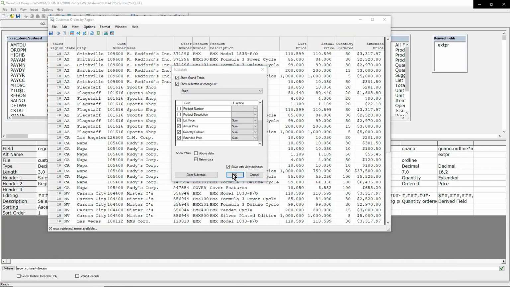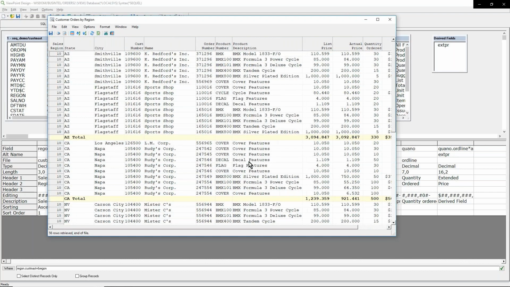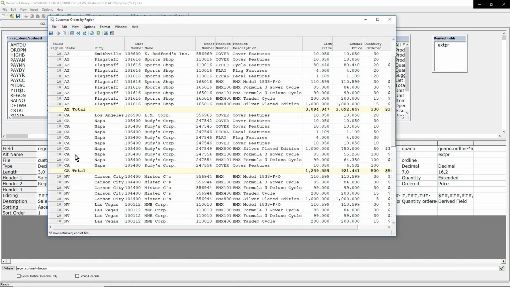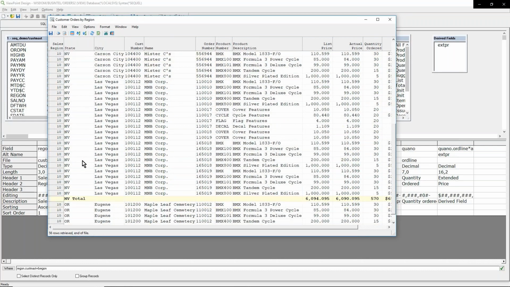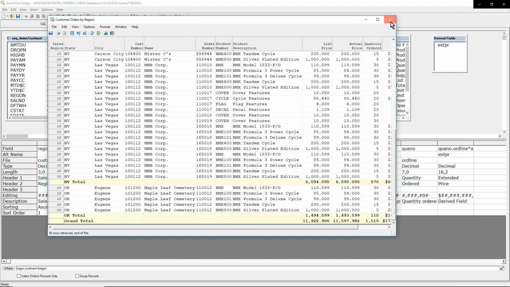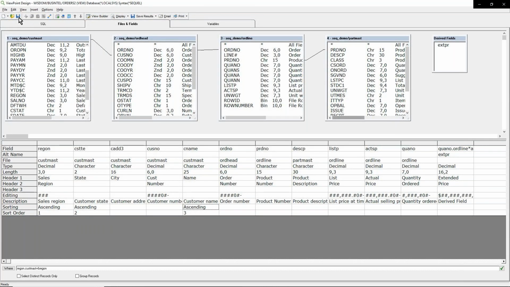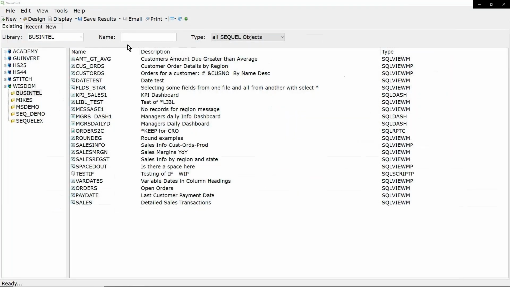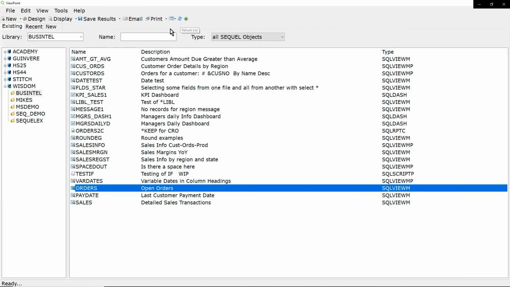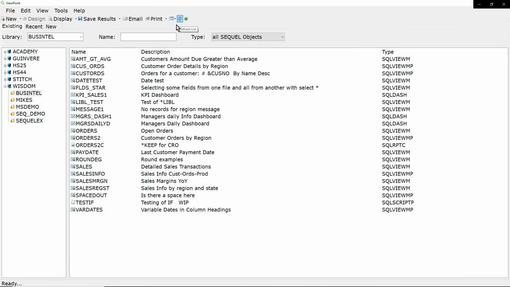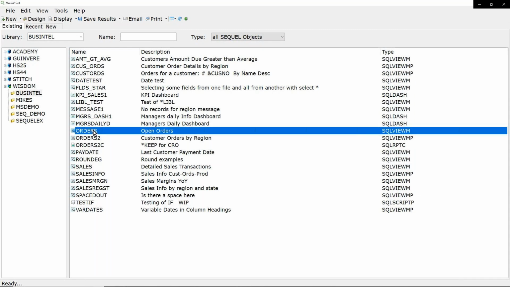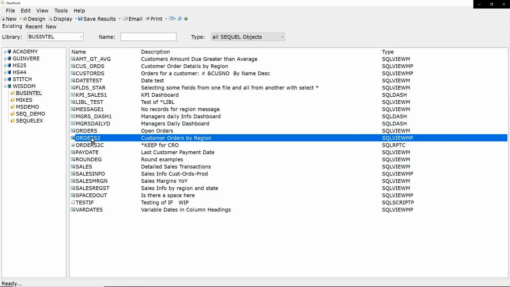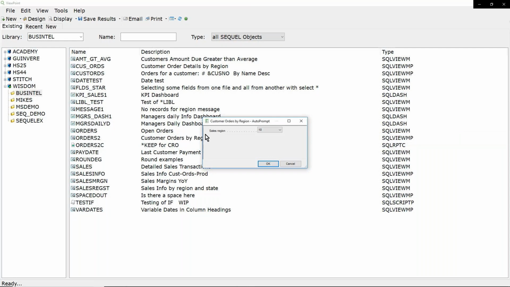Now, this is only there when you're in design mode like I am, just saying that I didn't retrieve all the records. So now I have subtotals for those last columns at the state level. So I'm going to resave it. There we go. Refresh my screen here, and there's the first one that I brought in, orders. There's orders 2, the one I just created from scratch.